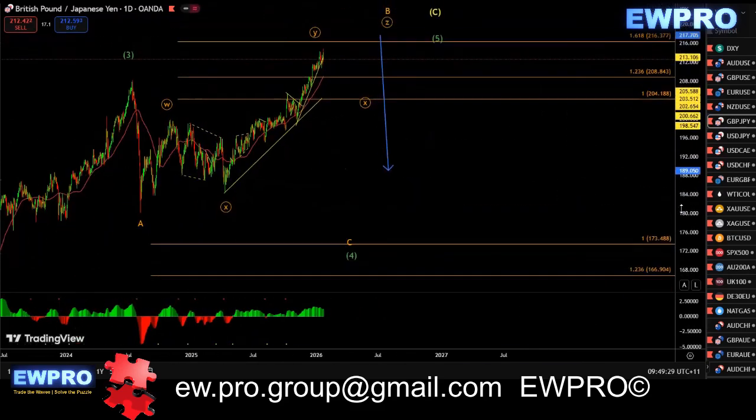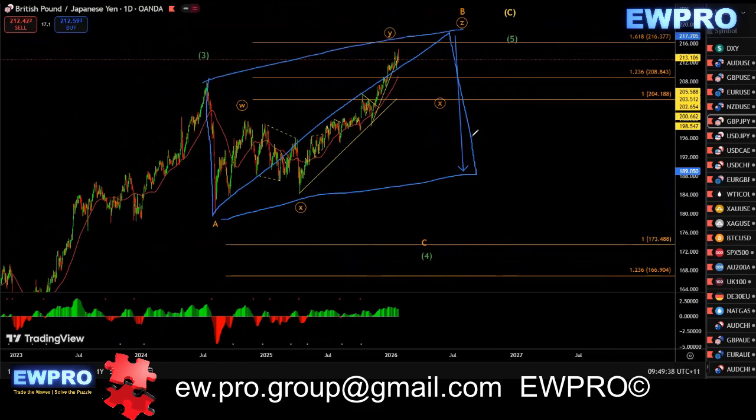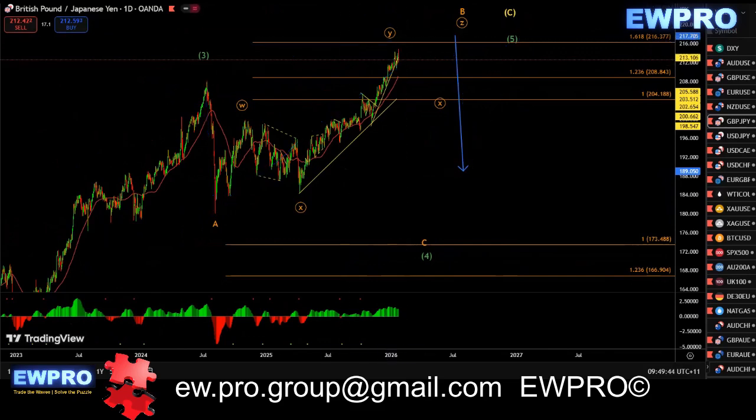GY on the daily, looking at this A, all this is a B, and we get a C down here, a larger flat. Then we get a wave 5 up on the weekly. In the meantime, internally here, I'm looking at a WXY. So wait for an X2 and you could trade it as wave Z up.